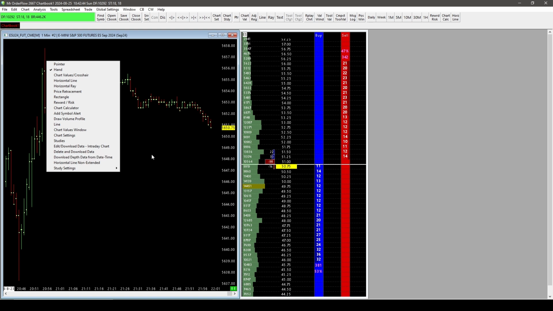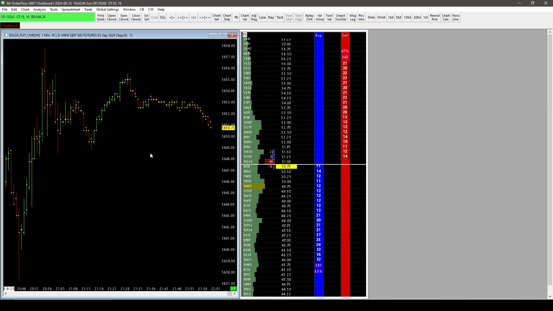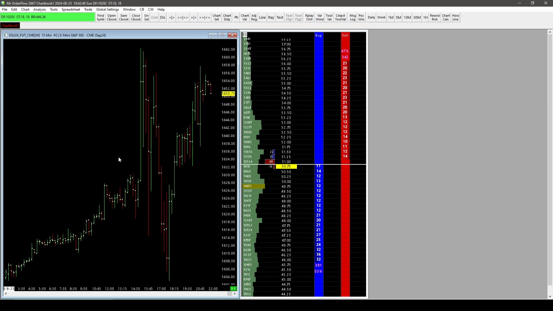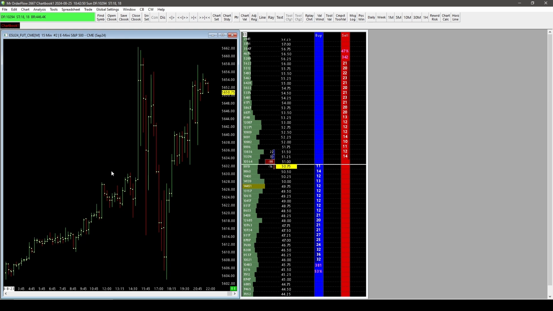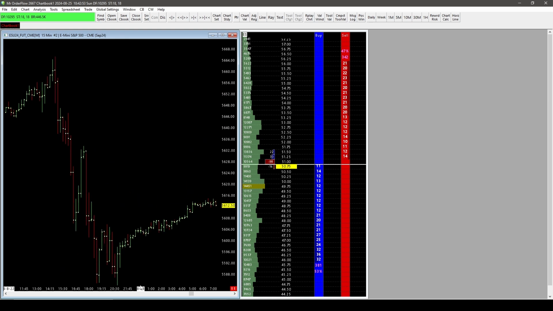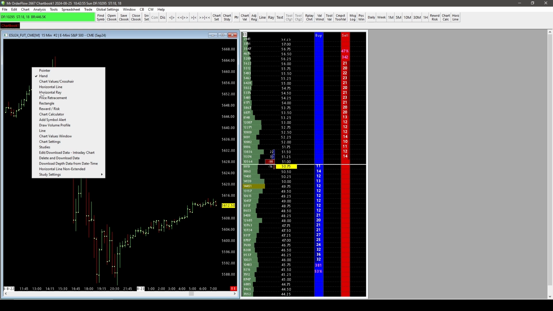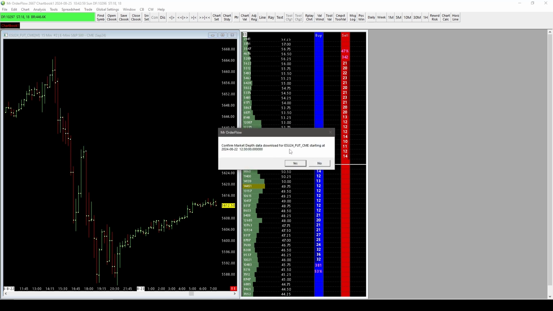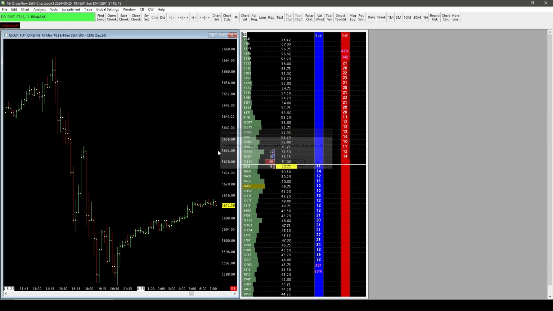Okay, this is going to be your friend. This is not a standard feature that comes in with Sierra Chart. You're going to need to go and adjust it. So if you scroll back to a specific day, you would then right click and download here. It would then ask you to confirm the date and time.